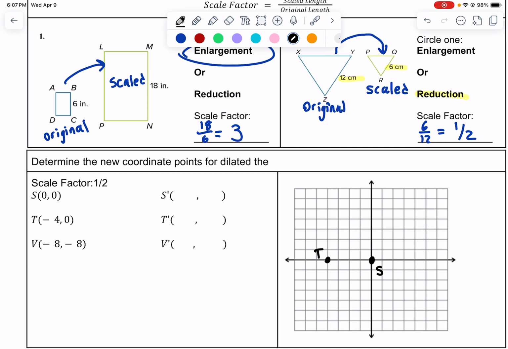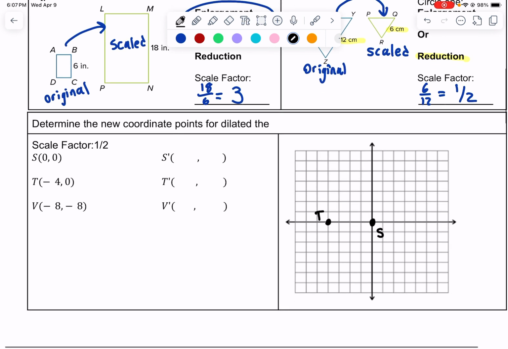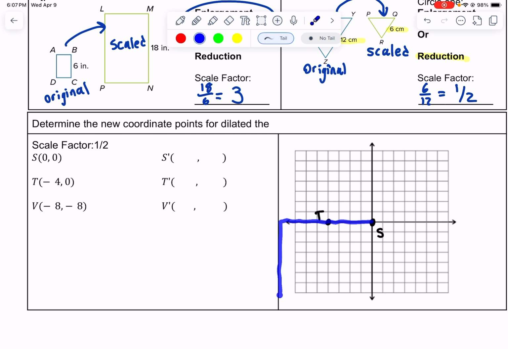And finally, I have -8, -8. Now, -8, -8 is going to be a little bit outside of my range, but that's okay. So if that's 4, that's 7. Now we're going to 8, going down a little bit farther. So we'll go down 1, 2, 3, 4, 5, 6, 7, 8, right down over here. And that final point would be my V. So it's a little bit off our grid, but we're mathematicians, we get through it. So all we do is connect our dots, and voila, now we have a triangle.